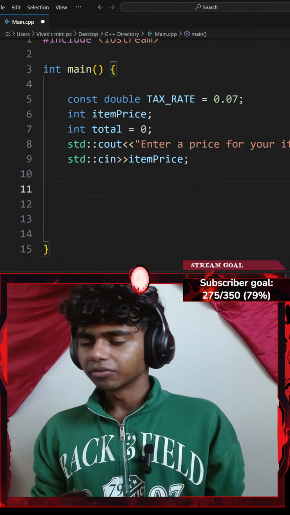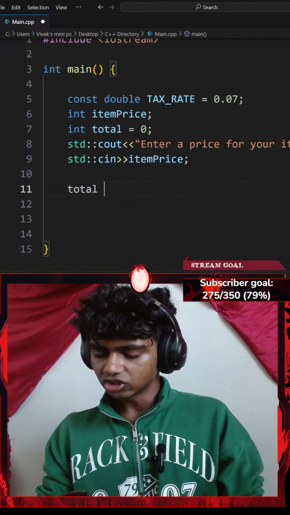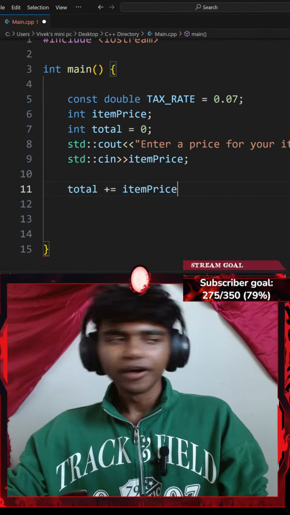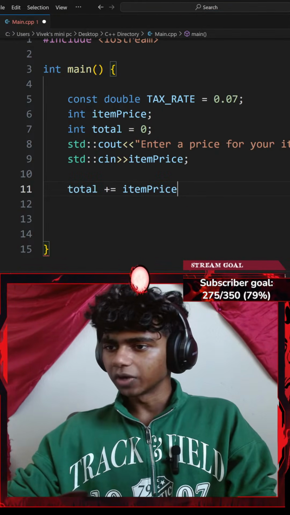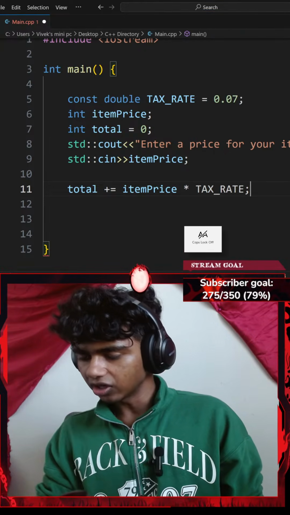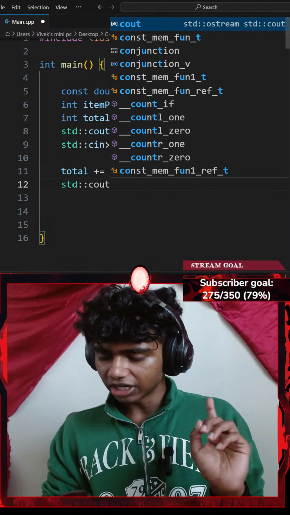Okay, so total. Let's see. So I could add my item price with my total. So I'll go with total plus equals item price. Okay. And I gotta add my tax as well. Maybe multiplied by my tax rate. There we go. And then let me go ahead and add a standard console output with an insertion operator.